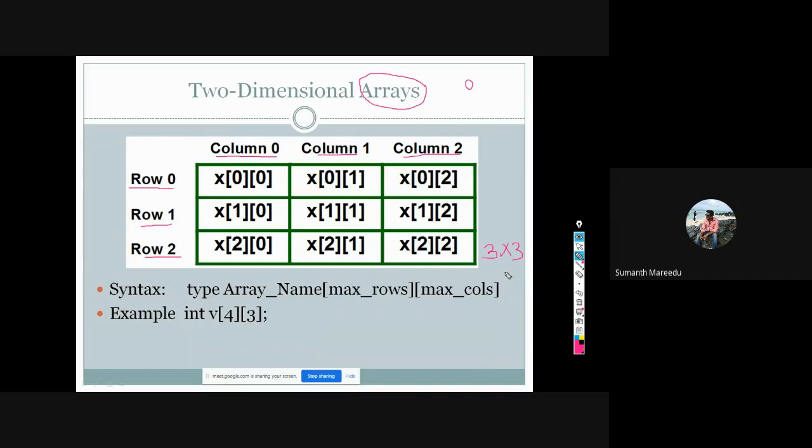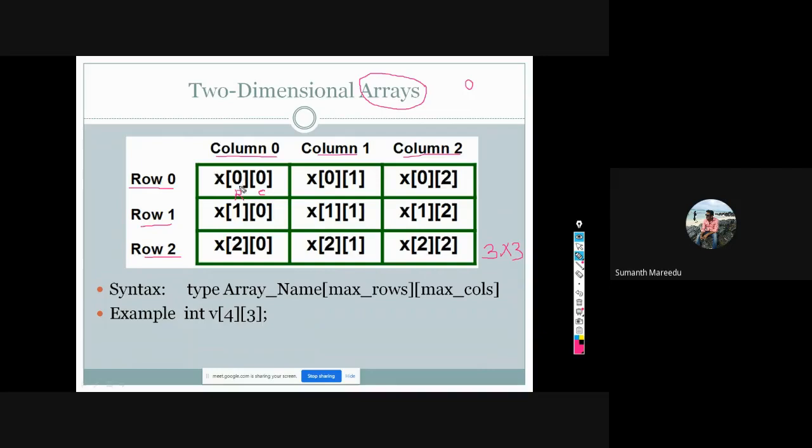The first index always represents the row number, and the second index always represents the column number. Without the row number and column number, you cannot access the elements individually in two-dimensional arrays.